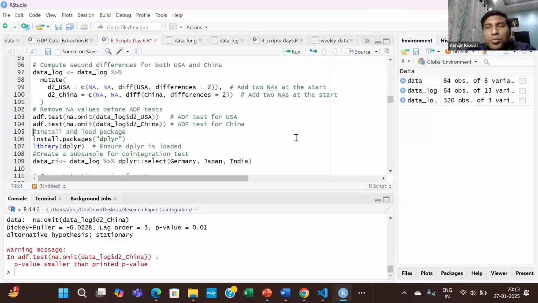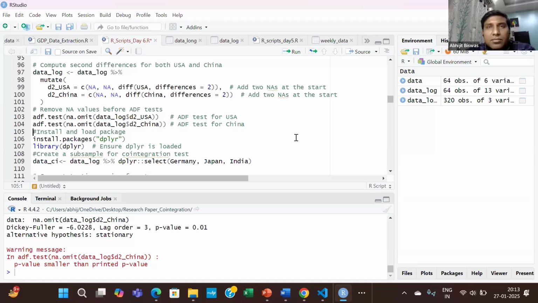But to do the co-integration test, all the variables that are part of your co-integration test must be I1. So I cannot include USA and China in my co-integration test.